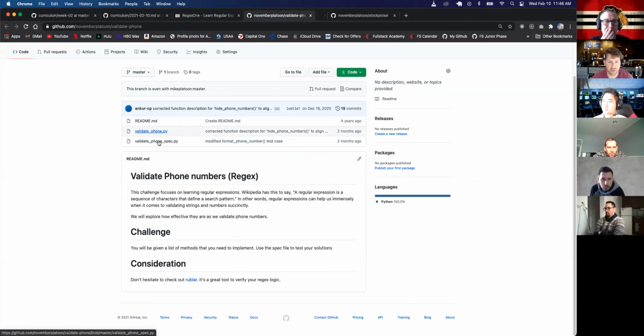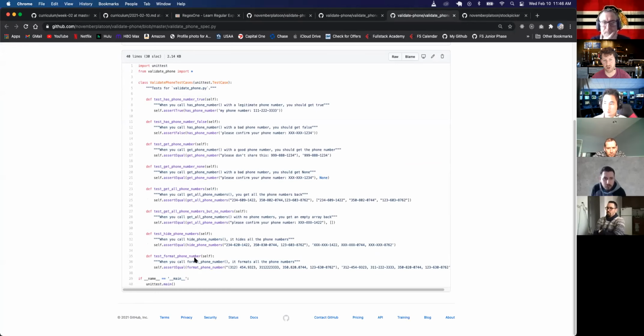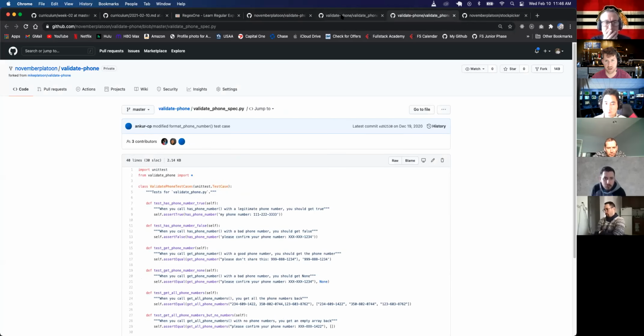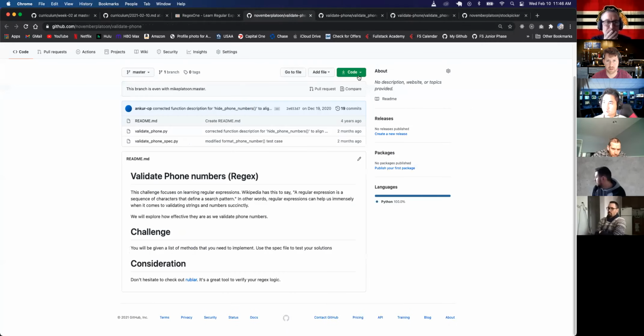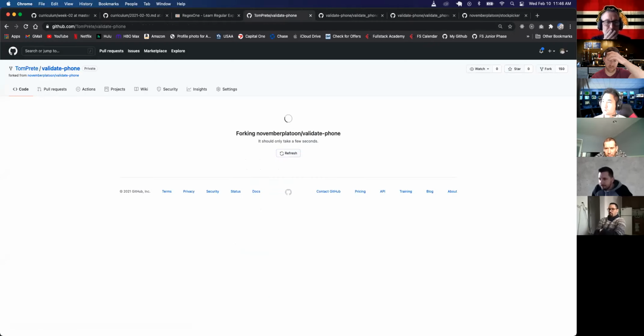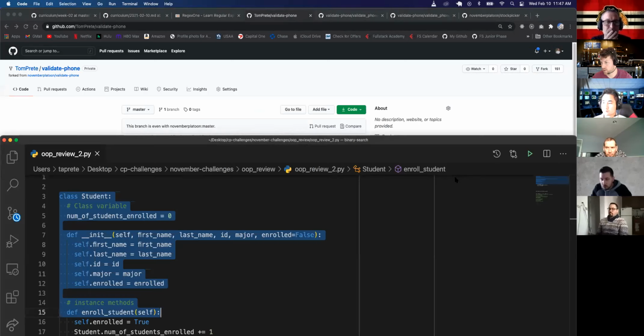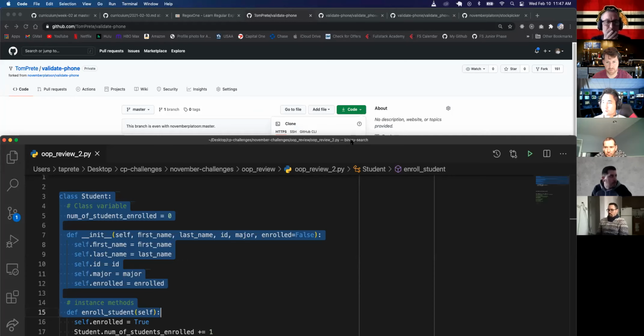In here, you're given a spec file that already exists, and you must pass all the test specs of this. So let's actually come in here. All right, I'm going to clone or fork that over to mine, and we'll go through a couple of them together. I'm going to clone it down.